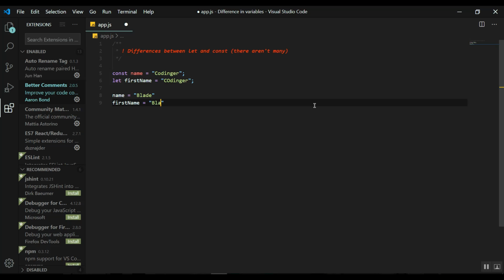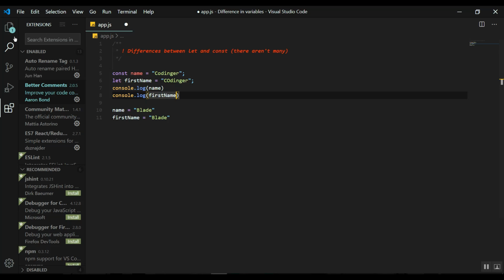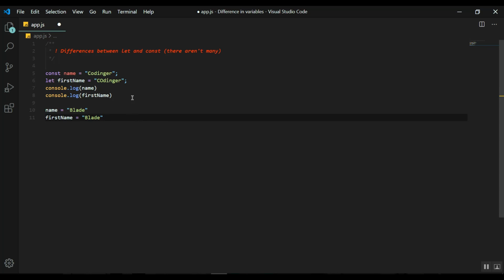It's actually not true, my last name's Blade. Let me console out both of these items onto the Google Chrome console. Let me just close this thing up.